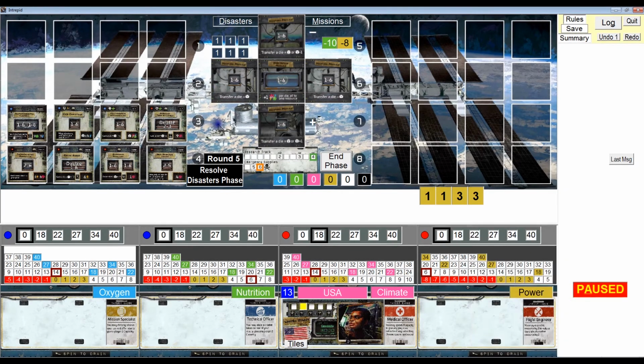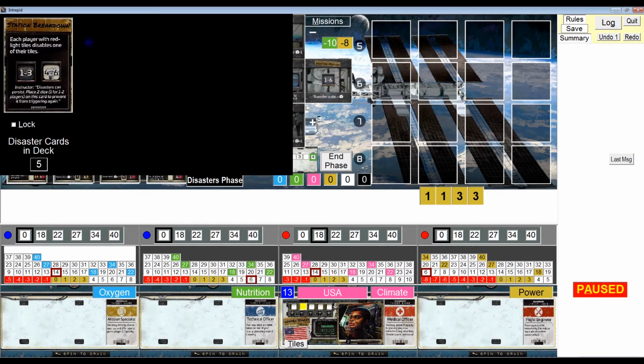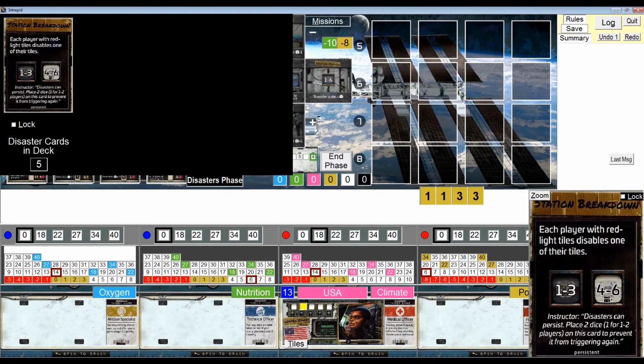Okay, now we're in the disaster phase. And what are we looking at here? So now we have our first persistent disaster. So this is station breakdown. Each player with red light tiles, which unfortunately is me, because I'm USA and I'm using the climate board, so that's a red light board, disables one of their tiles. This tile is going to stick around. It's not going to go away.